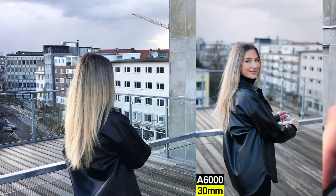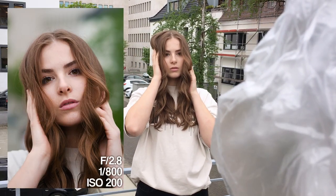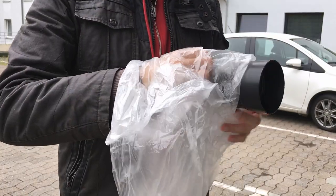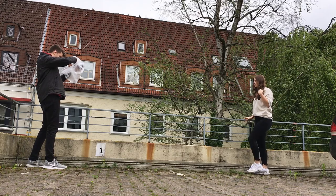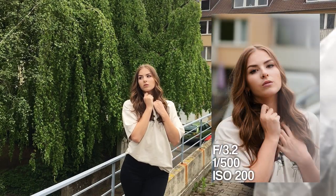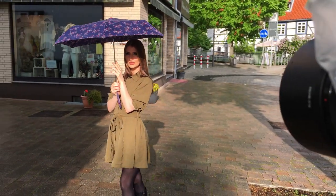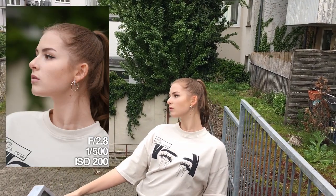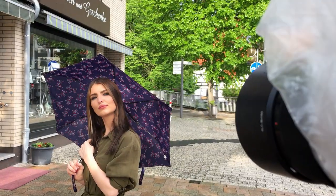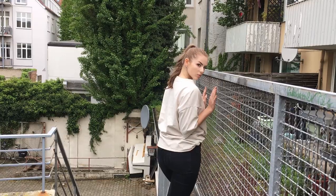For the final location we went to a car park — I had shot there a couple of weeks ago with Sandra but it rained heavily then. Today it started to rain again, but this time I had my plastic bag with me so I was able to shoot in the rain with the a6000. My biggest tip: when shooting in April or autumn, prepare for rain. Bring a plastic bag or an umbrella, because the Sony a6000 isn't waterproof and the 85mm 1.8 can be damaged quickly.